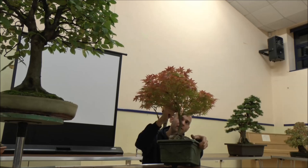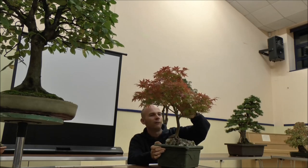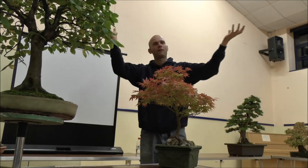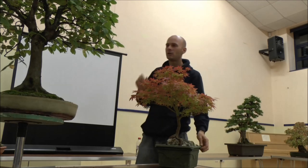Okay. So in this case, this one that's going directly upwards with no movement in it is automatically looking kind of ugly in its relationship to the other branches, which are all moving out like this. Okay, so that's how we make our decisions. You look at the branches and how everything relates to each other. And you think, well, if that one gets removed, then how do those relationships change?